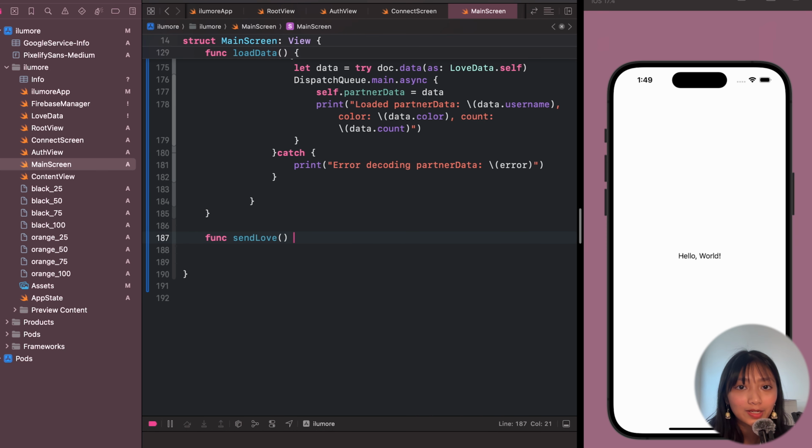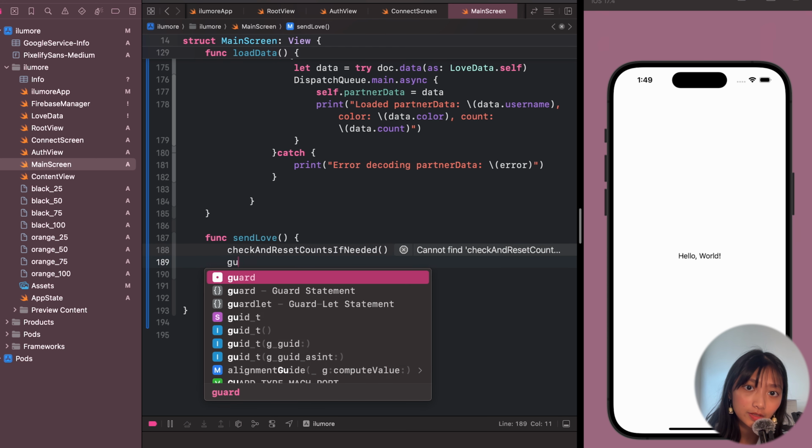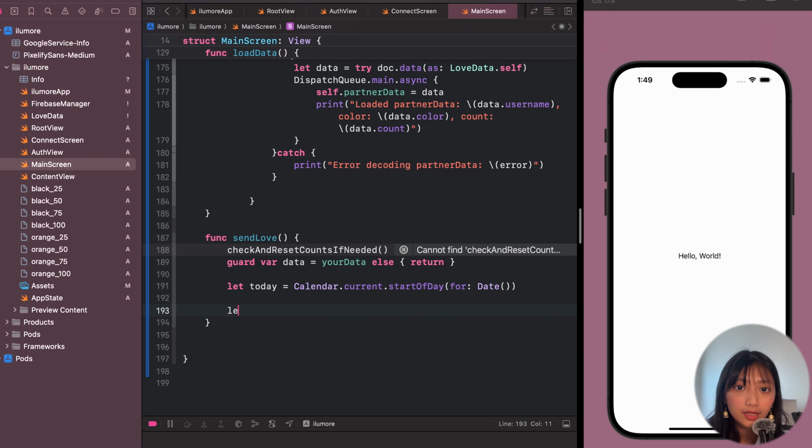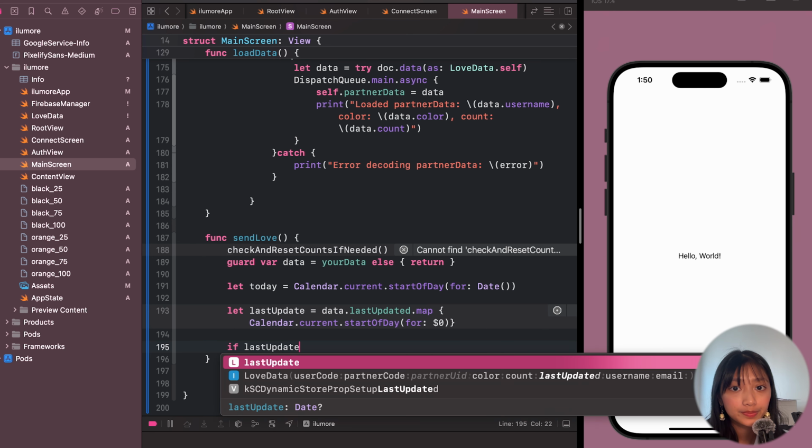Okay, now let's write our send love function. This is when the user clicks the I love you button. So we first check if we need to reset the counter. And then we're going to update our last update to the last time the button was clicked.